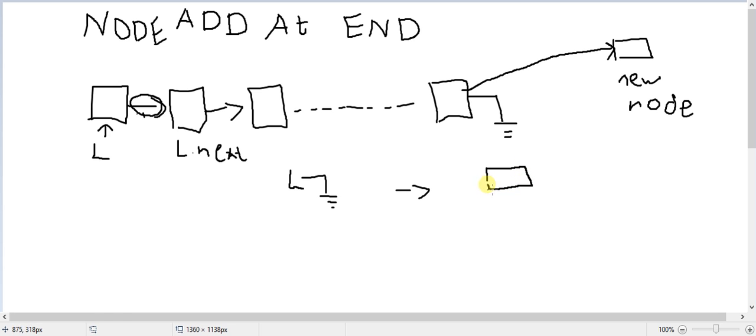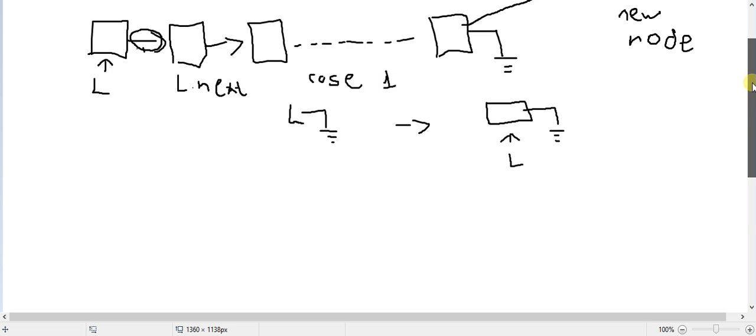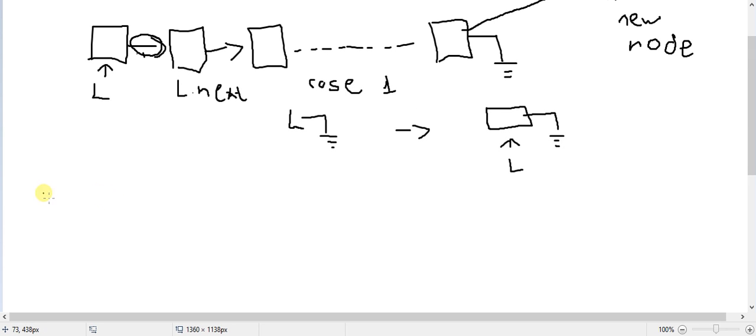Node added, and this L is pointing to it. If any node is pointing to no one, this means that it is pointing to null. So this is our case 1.